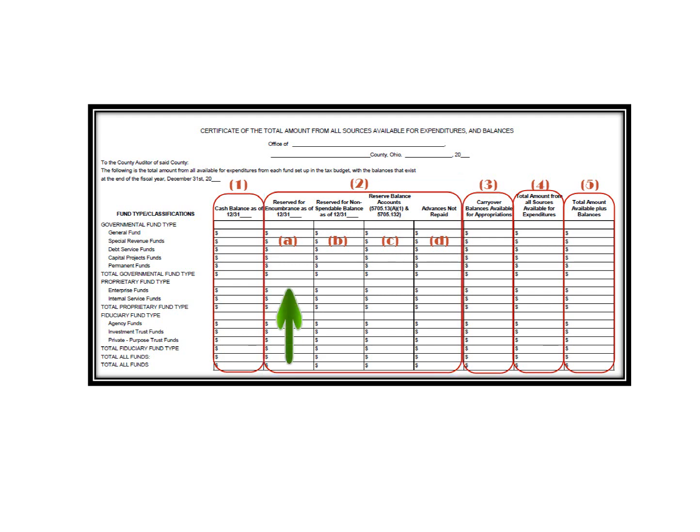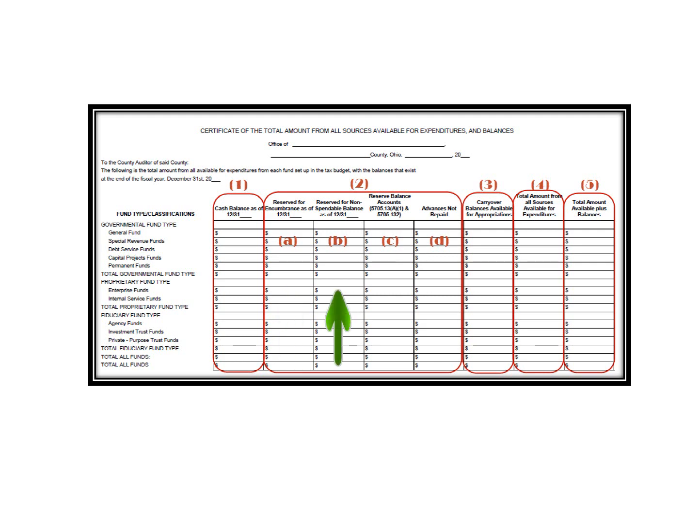Column A, reserved for encumbrances as of 12/31. All purchase orders and unpaid employee share withholdings that were carried over to the new year for payment are entered in this column. These items were encumbered in the prior year, so they do not need to be appropriated in the new year. The carryover encumbrances reduce a fund's resources available in the new year.